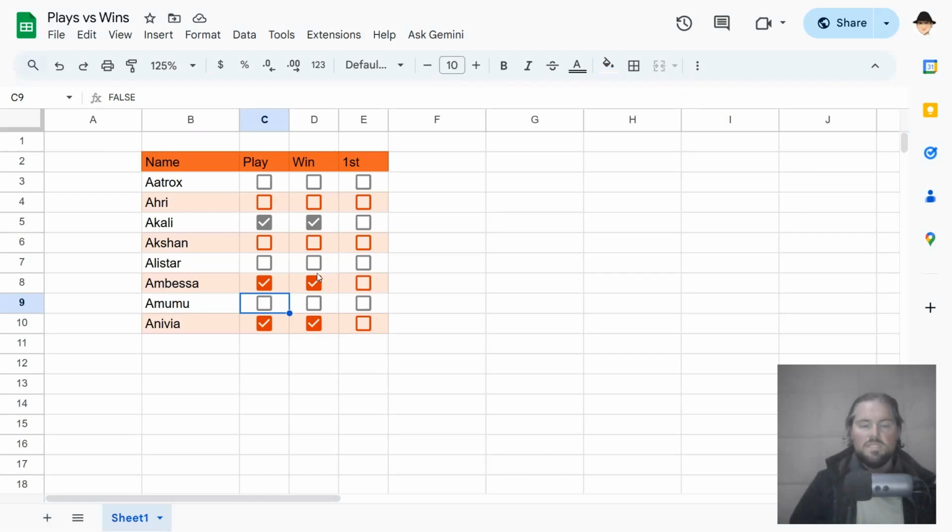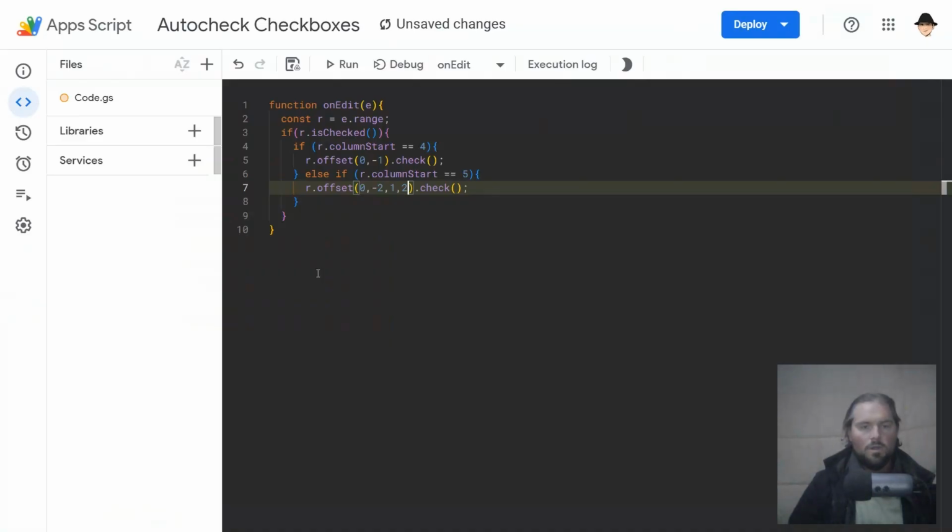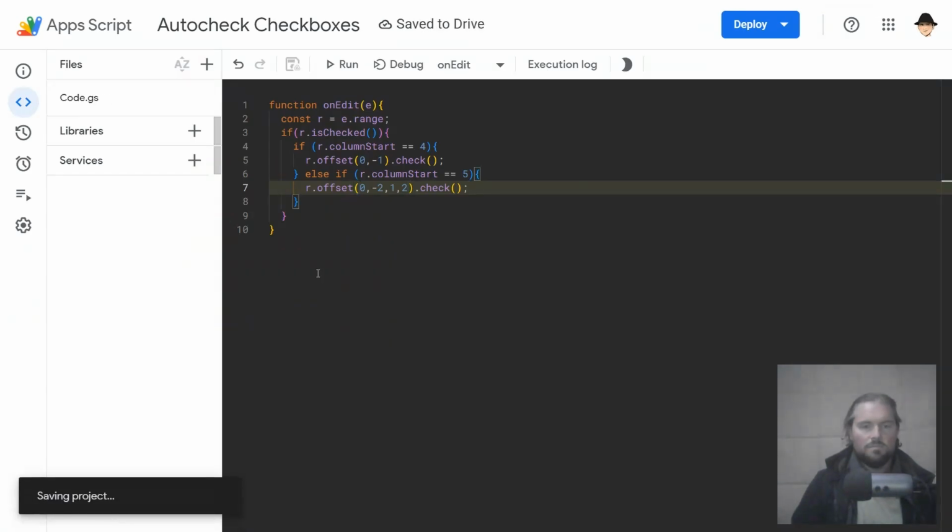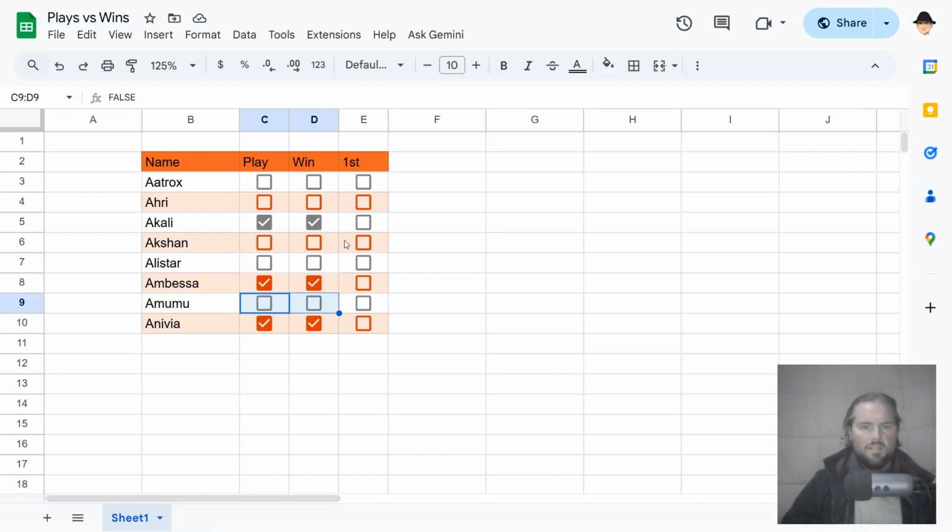I want column C and D if we edited column E. So, and still just .check. Save this. And now let's try here, checking E6, checks D6 and C6. It still works to just check D, and I can still manually operate on column C as well.